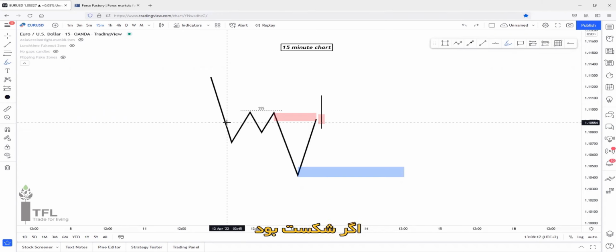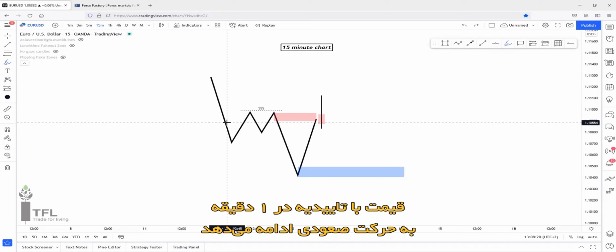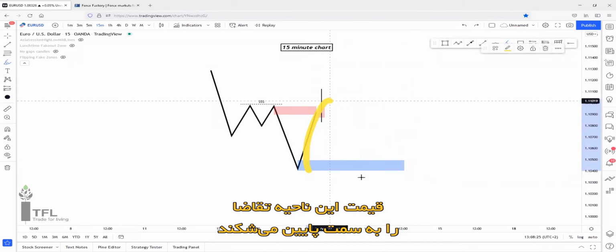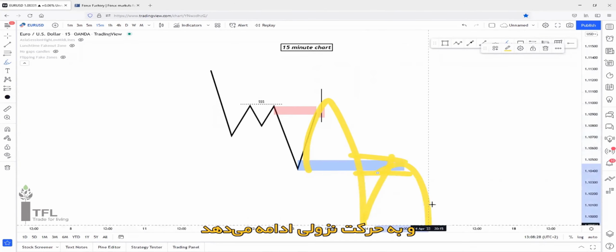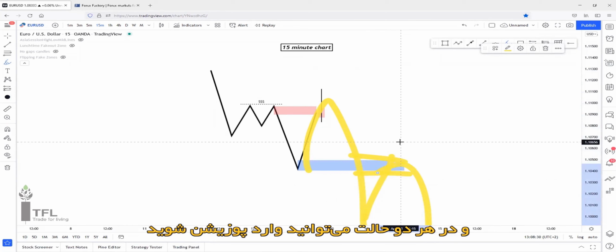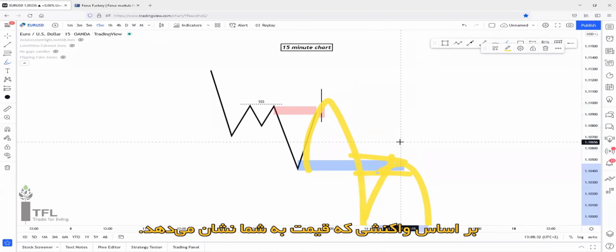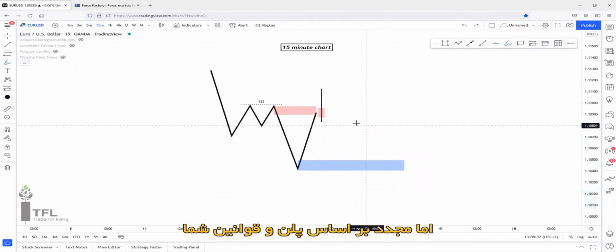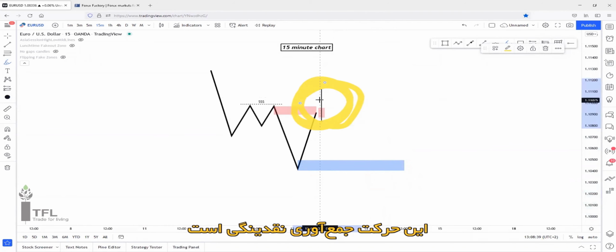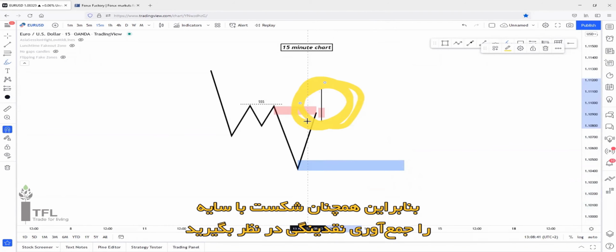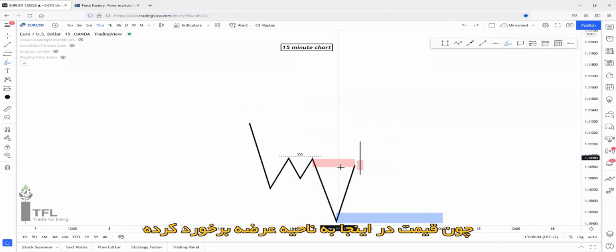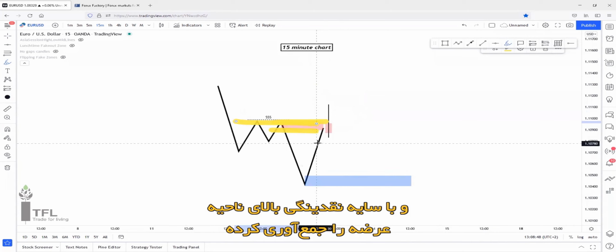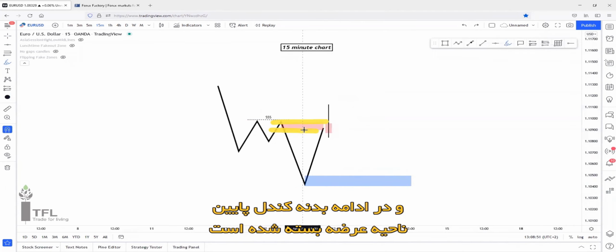Do you understand this? If it was a break, then price will simply continue the bullish movement with the 1-minute confirmation. If it was a sweep, then price will break below this demand zone and continue the bearish movement. Either way, you'll be able to enter a position based on the reaction price gives you. But according to your plan and your rules, this is a liquidity sweeping movement. I still consider this a liquidity sweep because price stepped into a supply zone, swept the liquidity from above the supply zone with a wick, and closed below the supply zone.